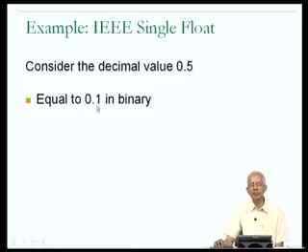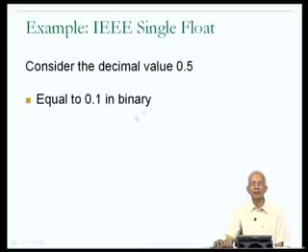I can have a similar convention in the binary system, in which the first digit to the right of the binary point is actually multiplied by 2 to the power of minus 1, not 10 to the power of minus 1 as it was in the decimal system, but 2 to the power of minus 1, since this is the binary system. Therefore, if I wanted to evaluate half, I would have 1 multiplied by 2 to the power of minus 1, which is 1 divided by 2, which is half.